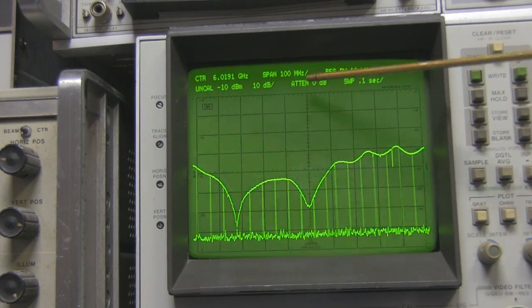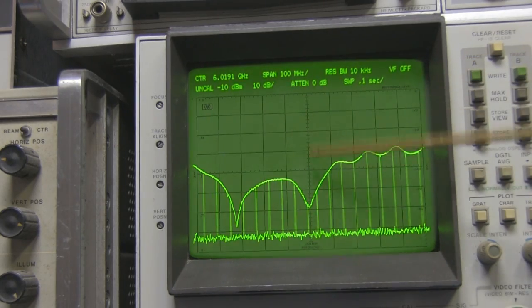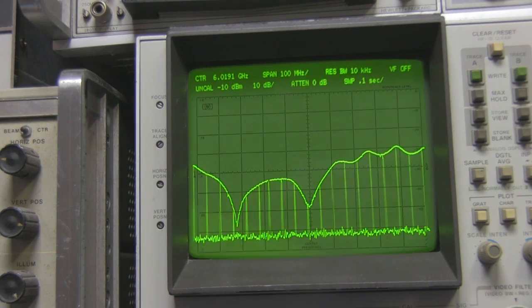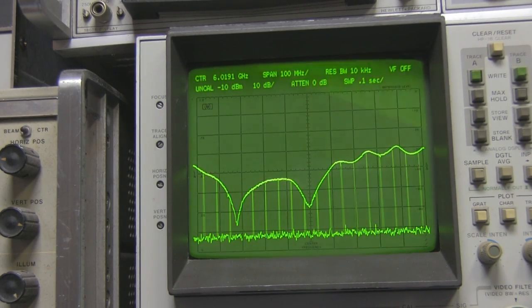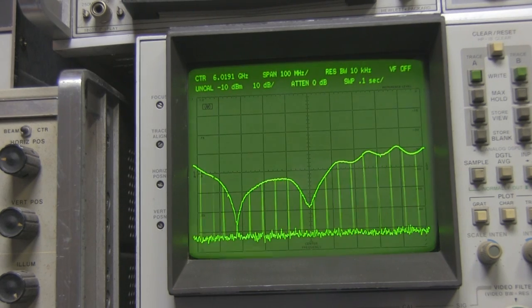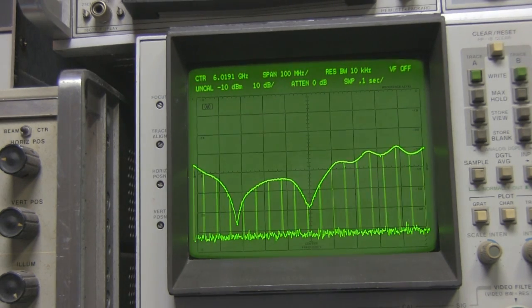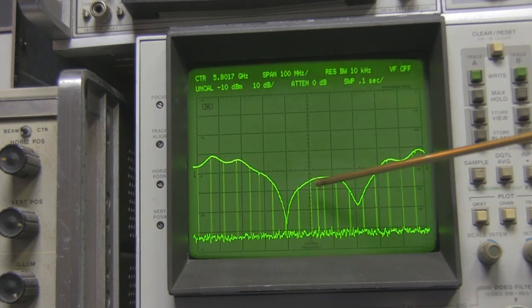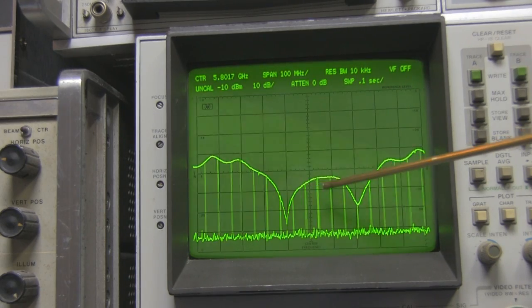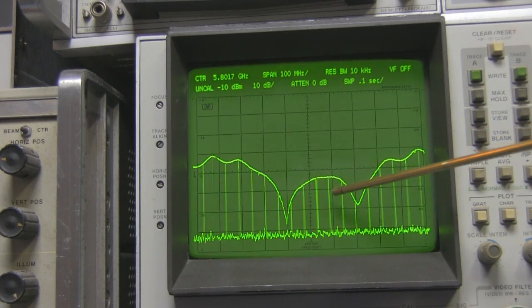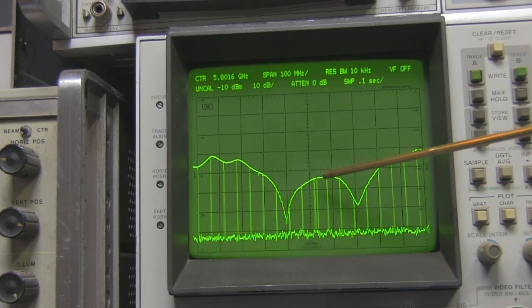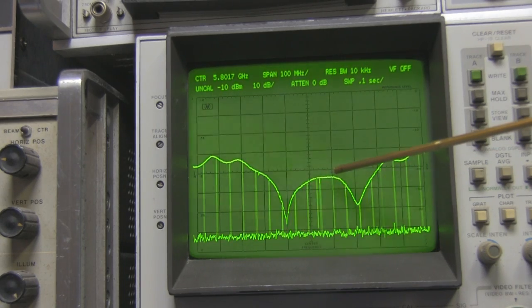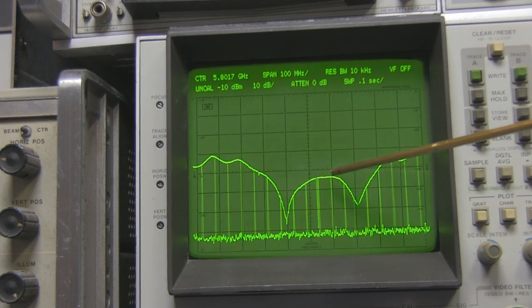So I've got the spectrum analyzer centered on the second frequency response here and that's at 6 GHz. So it's a little bit higher than the claimed bandwidth, but you know not too much. But again the two very good frequency responses are on either side of what people normally use for FPV. So this isn't going to be too great for your FPV setup if you've got your channels in that 5.8 GHz range. Because the frequency response is pretty poor in that area. You can see from this curve, the more you get into the top of that curve the worse it's going to be.